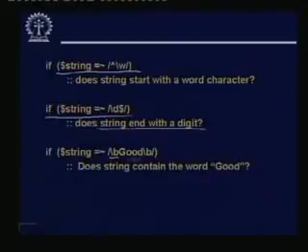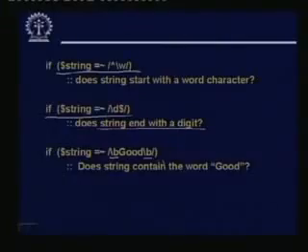The third example is a slightly complex condition. There is a \b here, and a \b here with good in between, and this entire thing is enclosed within forward slashes. This represents that there must be a word boundary followed by good, and then another word boundary, which means you try to find out whether good appears as a word in the string, not as a substring, because good can be followed by something together, but there has to be a space or a delimiter after that. It is appearing as a separate word. So, this if condition checks whether good appears as a word in the string or not.